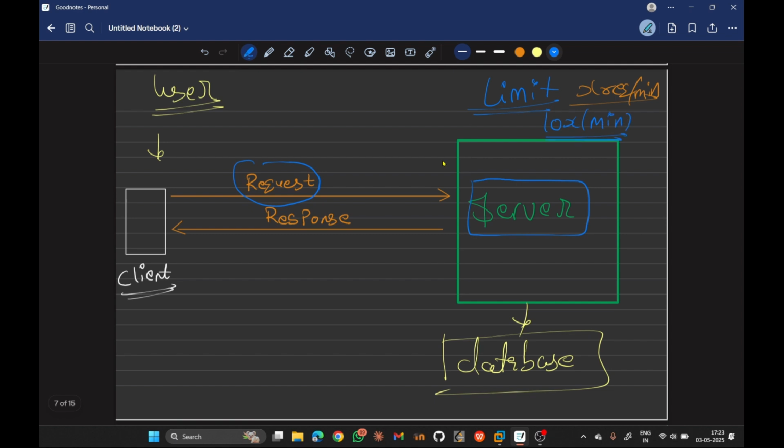If you give such a hectic amount of requests for a server to handle, it will basically get exhausted, and sometimes it might result in a server crash. It might crash because there are too many requests for the server to handle, which it is not able to, because the server can handle only X requests per minute. So this is the case when the server gets exhausted and goes out of service.